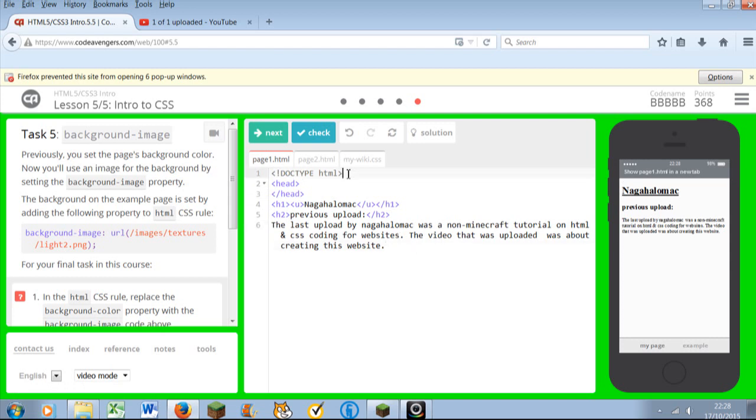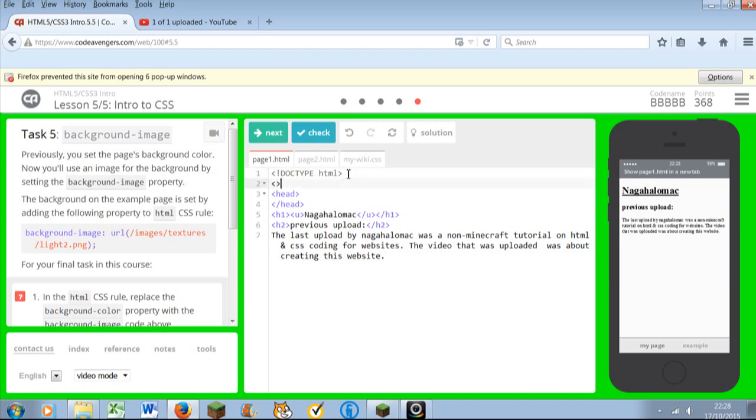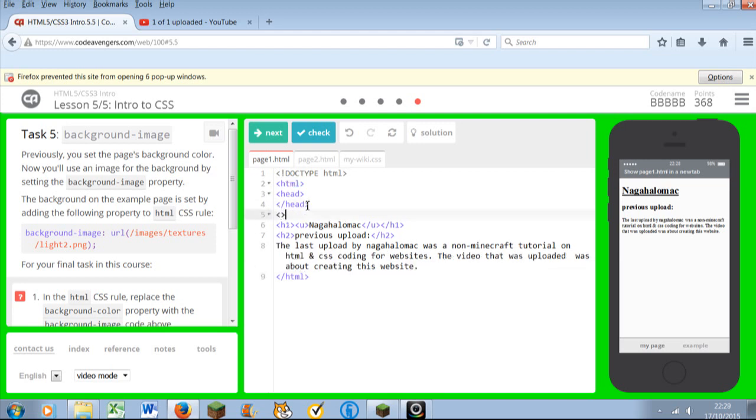And for the header tag you want to put an HTML tag, and at the bottom we want to put a closing HTML tag, and then here you want to put a body tag. Sounded wrong, but okay. And a slash body tag or closing body tag.